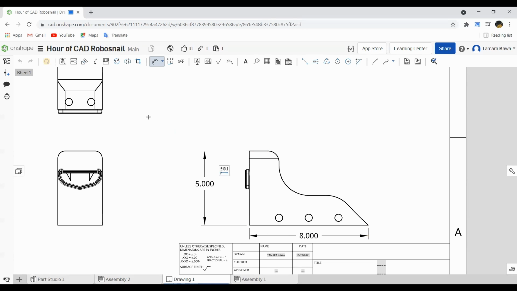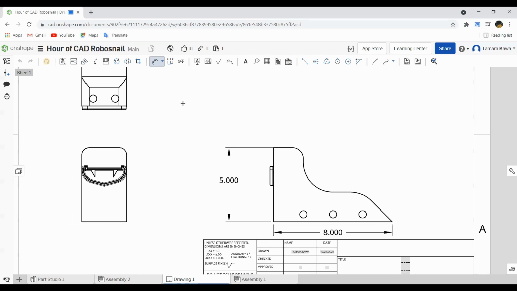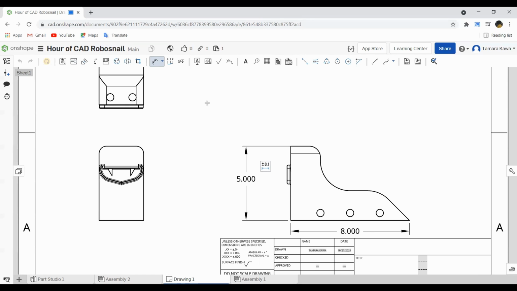So the important thing with drawings is just that you want to give a view of each side of your part that's sort of unique. And you want to add the dimensions that are relevant to the machinist. So in this case, I don't need to show the left side and the right side of the snail because they're identical. And I don't really need to show the top and bottom because given the views, the bottom is just flat, nothing special on there. But I might need to indicate the front and back side if the back side is similar to this, but there's different geometry. Does that make sense to everyone?